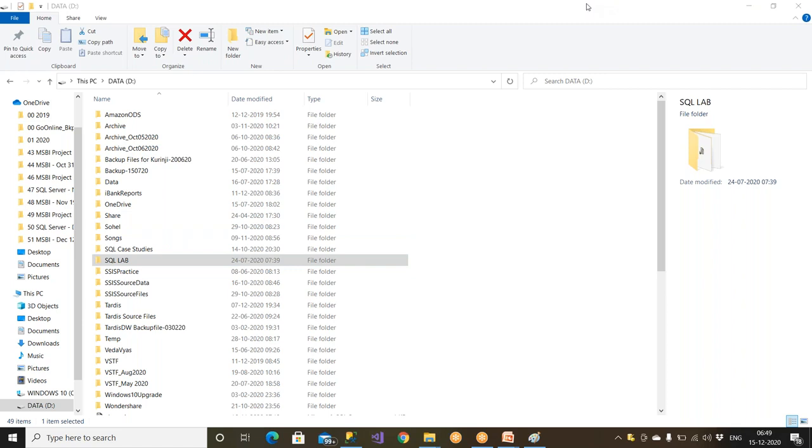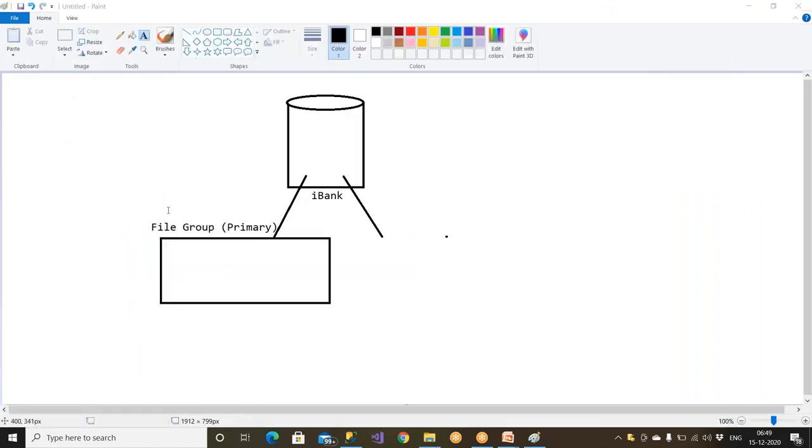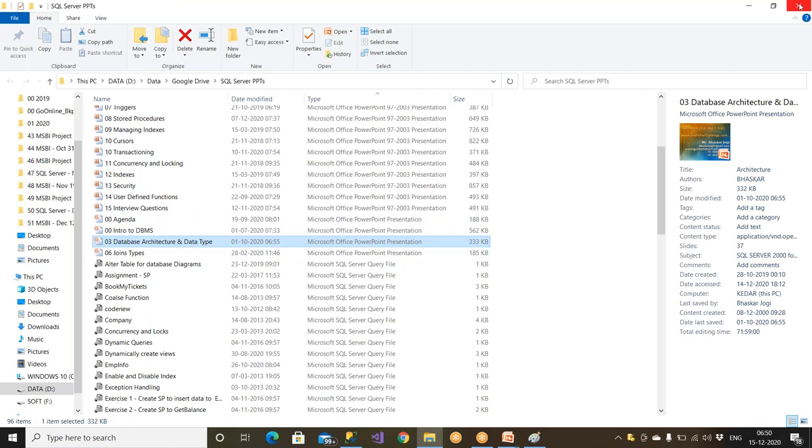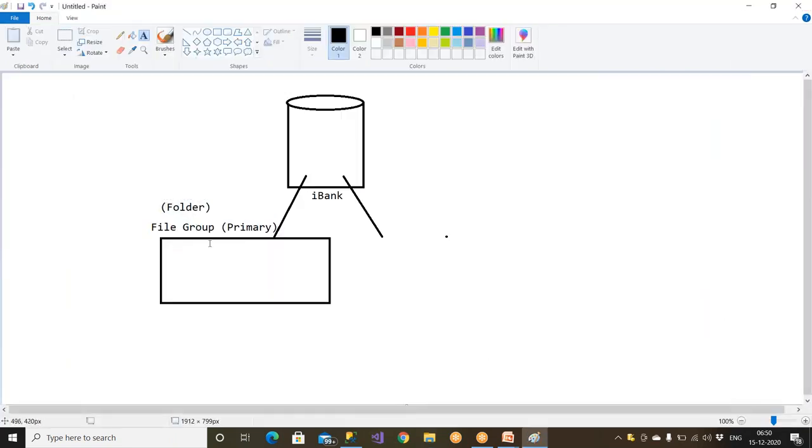In SQL Server, it is not a folder, it is a file group. So file group means, in Windows, it is called a folder. That's it, nothing else. What is a file group? A file group is a folder only, which can group a lot of files. You can create a folder and give a name to the folder, right? Whenever you create a folder, you give a name. So by default, you are going to get a name called primary. What is primary? It is a file group. What is a file group?